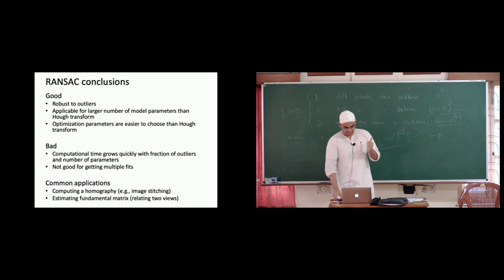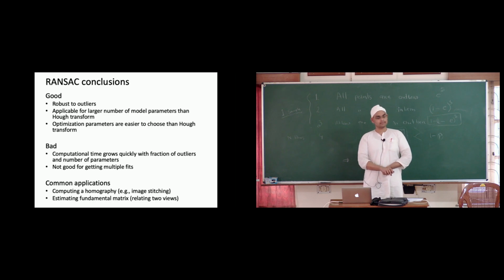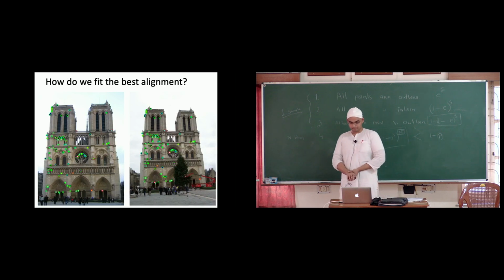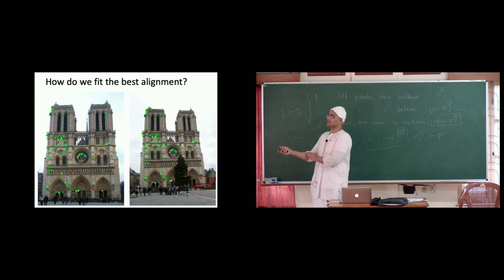Okay. And the fundamental matrix, I have just kept the slide here. We have not gone over the fundamental matrix yet; it will come later. But there also you can see that RANSAC would be very useful. So now we have learned how to use RANSAC for line fitting. But that is not our purpose. Our purpose is to see how we can do a good fit and find the best alignment.